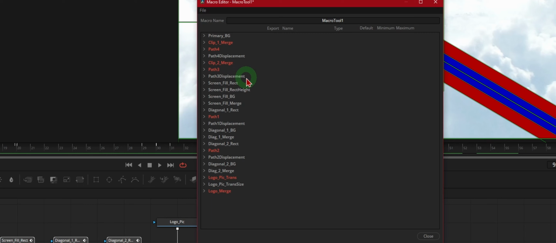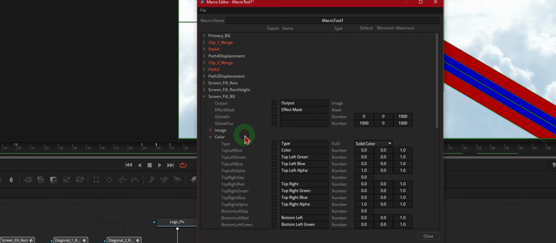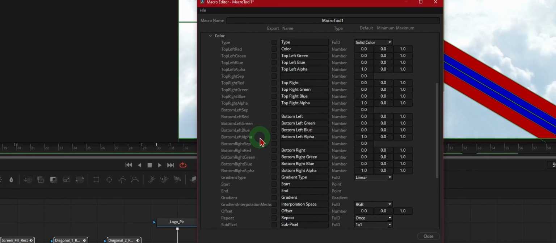And then we're going to go into our screen fill BG, which is our background. So screen fill. And we're going to go down to color here. And now you'll have to make the decision for yourself. If you want to allow somebody to use like a four color gradient or just a simple gradient, then you'll need to turn all of these on.